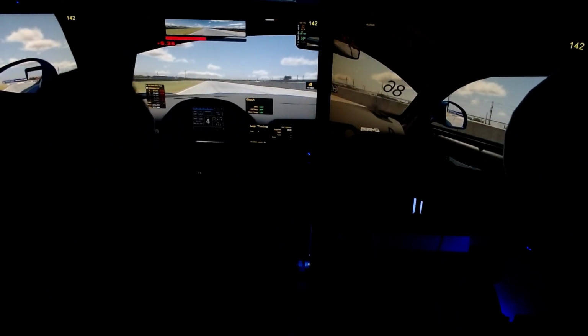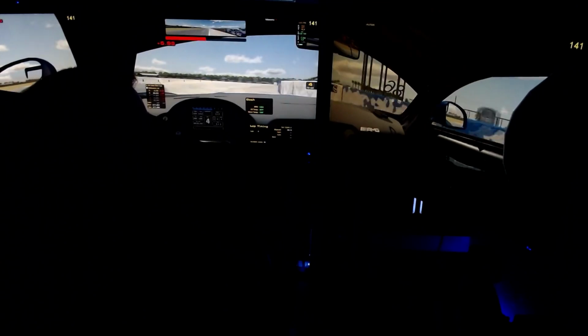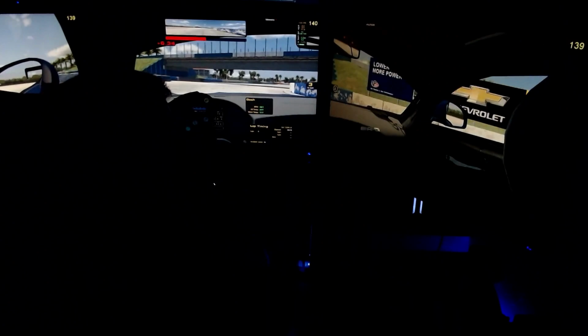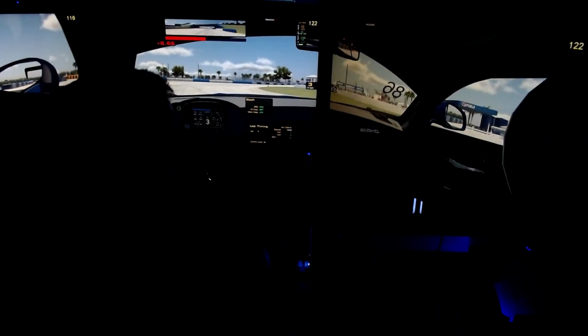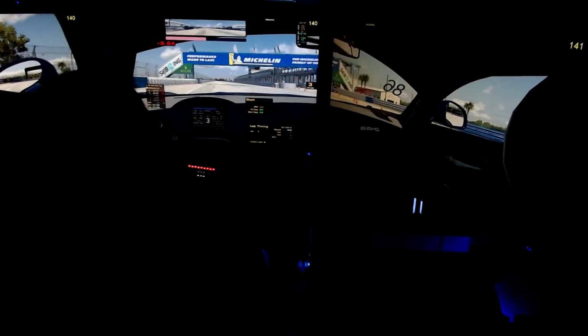Kind of see the scenery on the backstretch here. Come around Sunset Bend here, and then we'll just call it there. I'm going to go back into video settings and show you that GSync is on, and I'm not using surround.